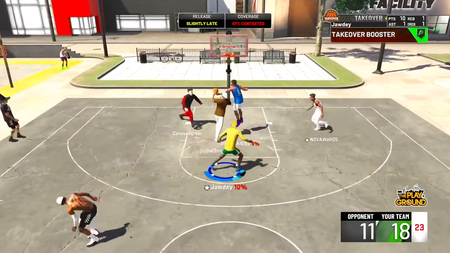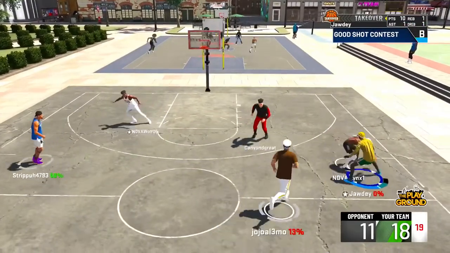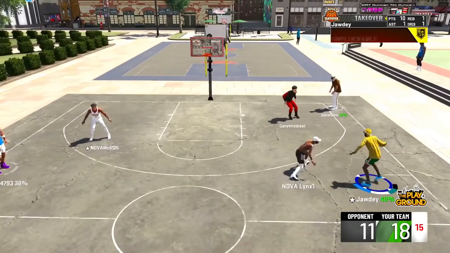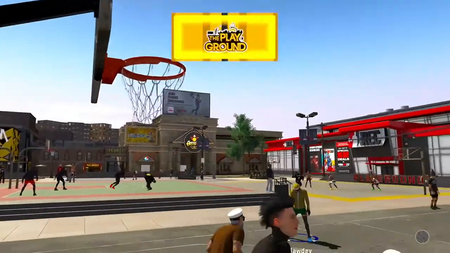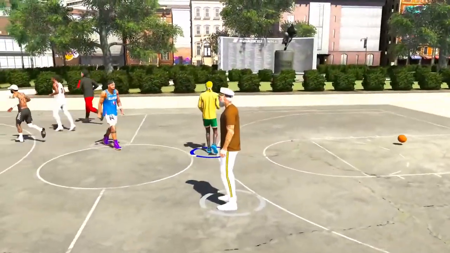Green. Nice. Wait, I got a Curry slide. I got me a hash. It's gonna be green. Ooh, the Curry slide. Nice. White. First dub.